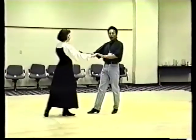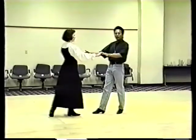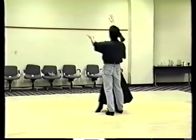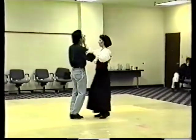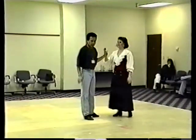Then we did another right side pass to finish. On three, the ladies are gonna bring their arms up just to get the hand out of the way. Two, three, pick up the partner, four and one, two, three, four, and then we can start all over again. So again, this is just a cross triple pattern.